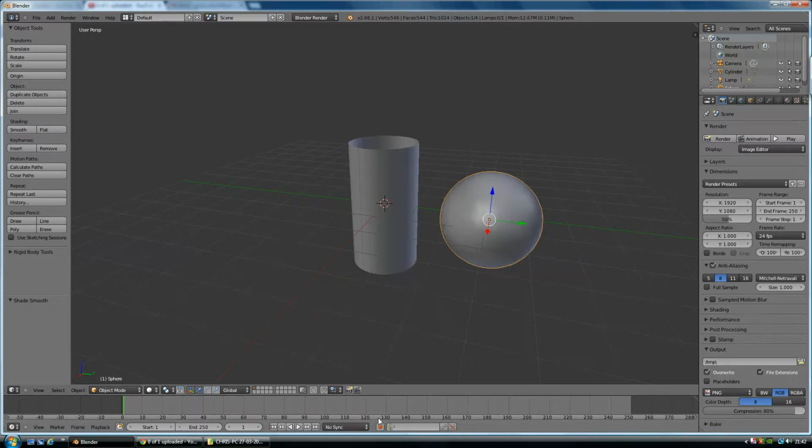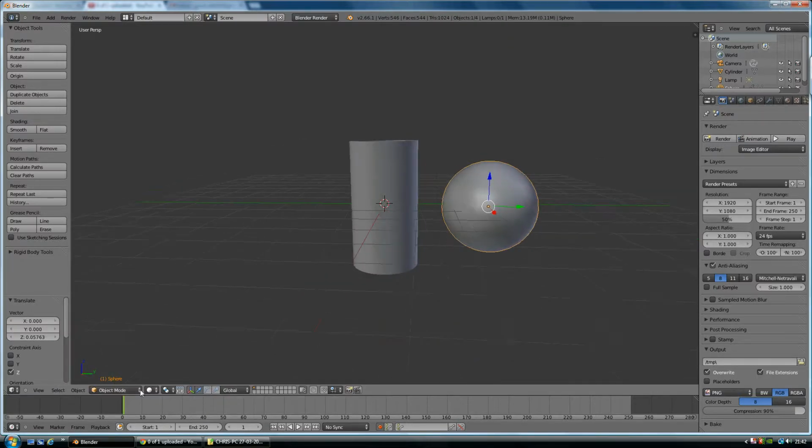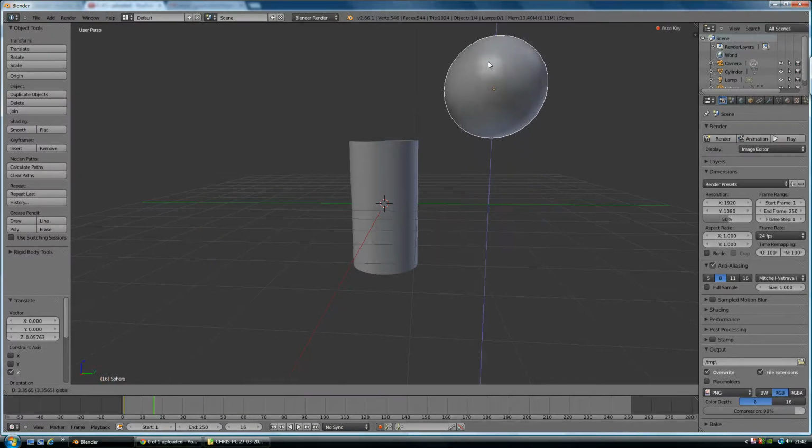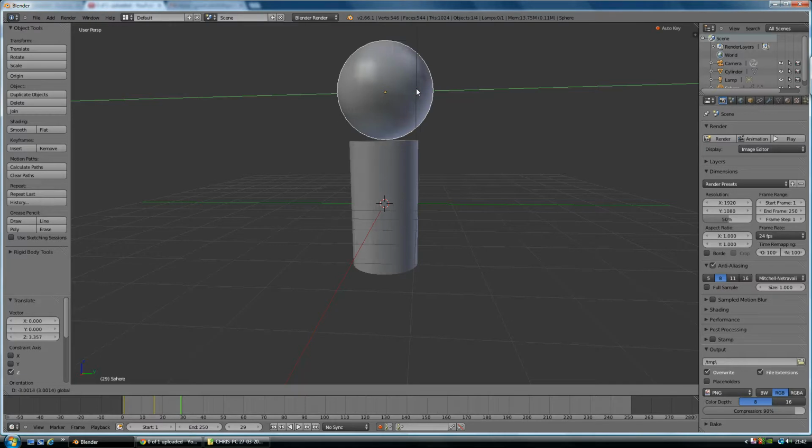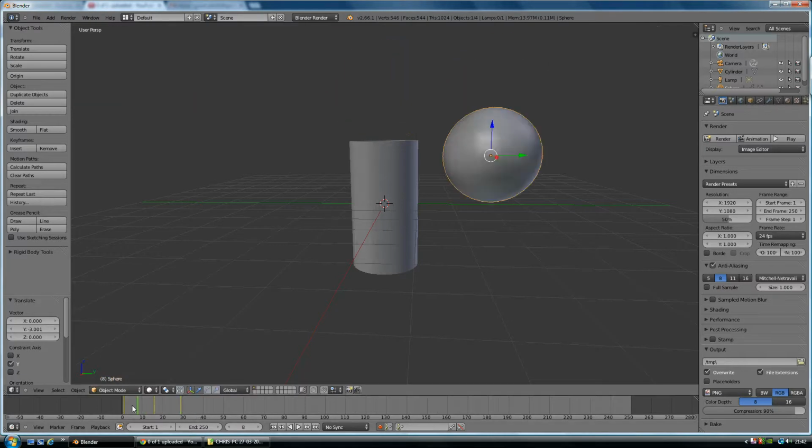Okay, so let's go to our record button, and click on our sphere, move it to the place we want it. Yep, I'm happy with that. So we created a keyframe. And let's say we want the whole thing to take 4 seconds. So I'll move it up to around 15 and move it up to here. And then I'm going to move it across to here. So at the moment it's going across to there.